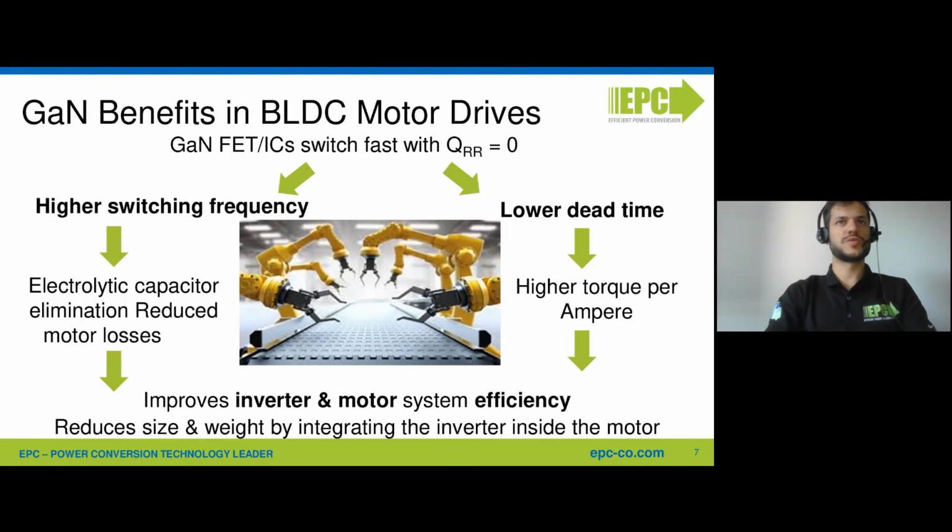At the same time, it's possible also to reduce the dead time considerably, and this helps in basically eliminating the sixth harmonic, making the excitation again a little closer to sinusoidal, and so enhancing the torque per ampere ratio. Also, even though in the symbol of GaN FETs you will see more or less the same symbol as a MOSFET, there is reverse conduction, but there is not a physical diode. So the reverse recovery is zero.